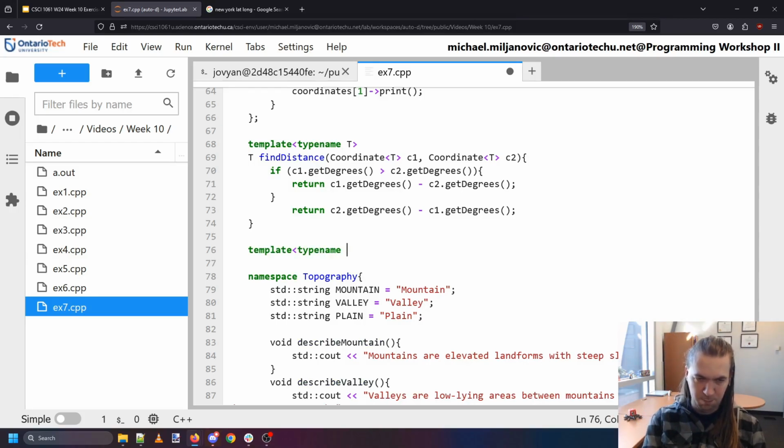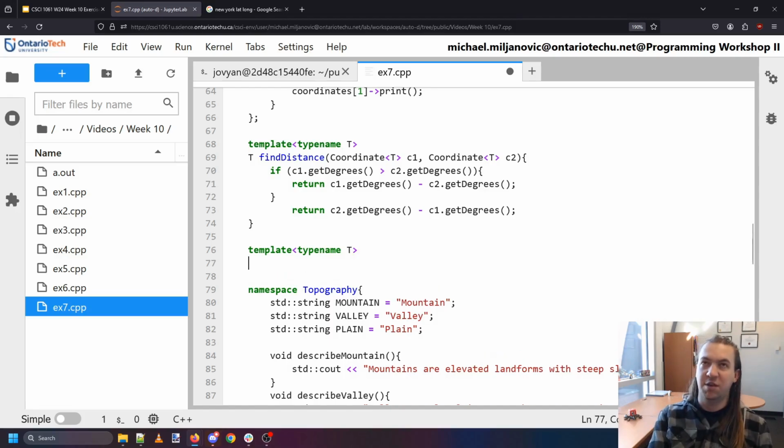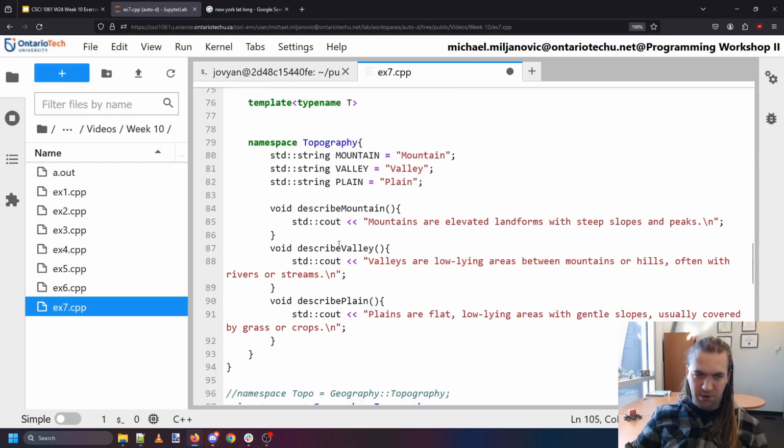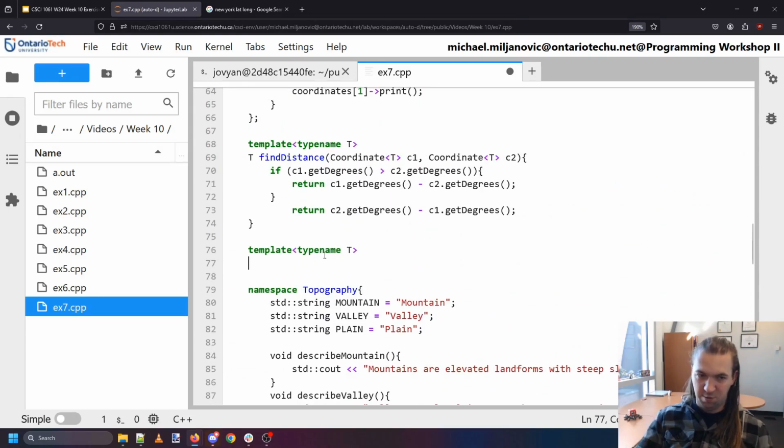Type name T. What's it going to give us? Our map right now has a combination of strings and pointers to locations, so we want a pointer to a location. We want to figure out what is the location. So let's get a location T pointer, and it's find max location.